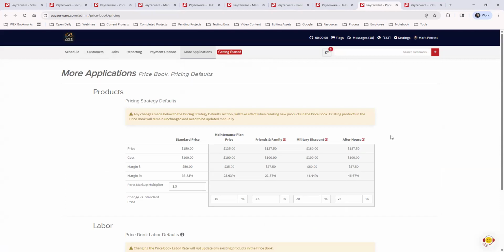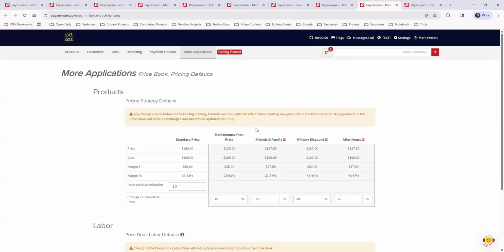Your system, when you add items from your price book onto your job forms, it's going to take the standard price by default, meaning whatever the cost is of that item, how much you pay for the item, it will apply your standard markup that you can control from here and put out what the customer will pay as the standard price.